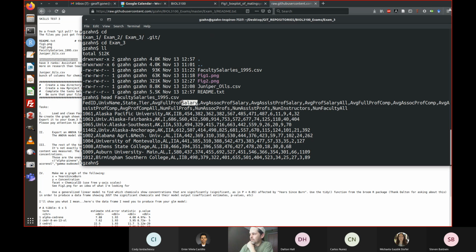We've got salary. We've got full professor, associate professor, and assistant professor. So what they've done is actually crammed a bunch of variables into this name. So we know that this particular column means full professor, and it's salary, not compensation.